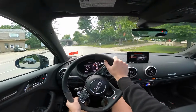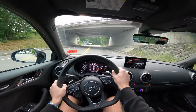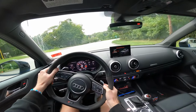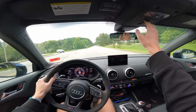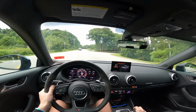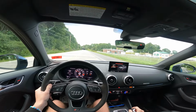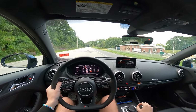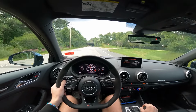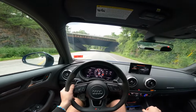So it may be the price you pay for buying a little bit of an older car. That's a police truck, and I hope it's not an occupied one, because I'm going to take full advantage of this tunnel. It sounds so good. We'll have to close this. I can't stand the ticking. It drives me absolutely nuts. But I don't see flashing blue lights back there yet, so I had a decent feeling that he's not coming after us yet. But oh my god. Yeah, this is one of the reasons why I bought the 8V, because they have all this aftermarket support all ready for it. Here we go.